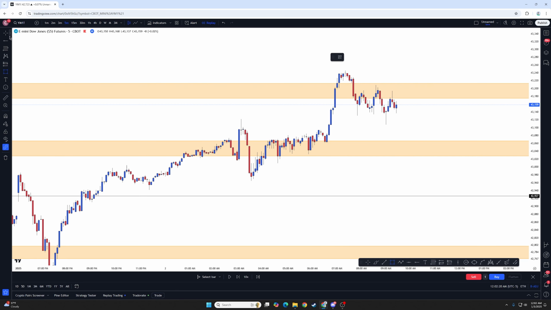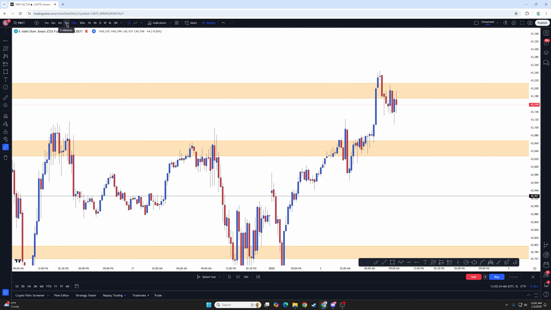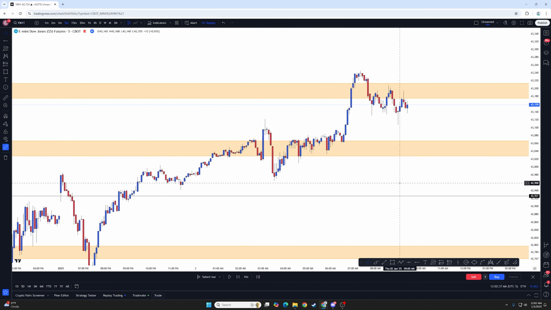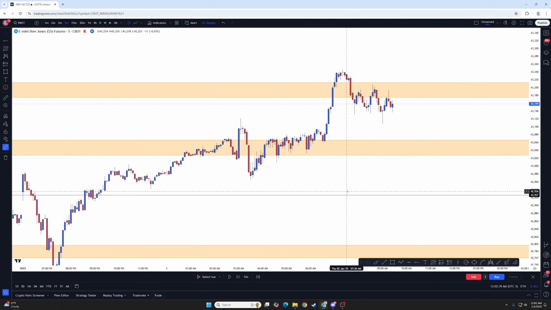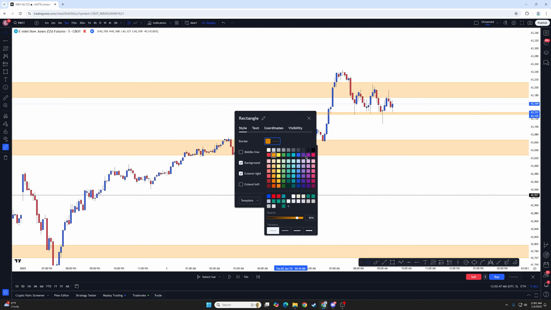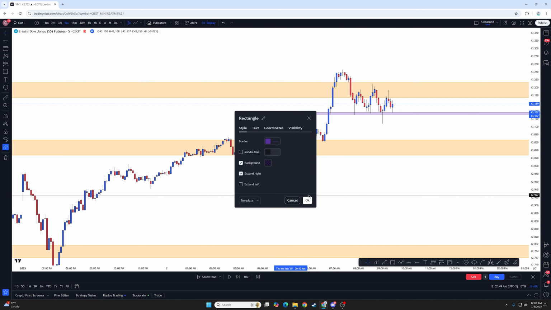There is structure on every single time frame. There's structure on the 5 minute, on the 15 minute, 30 minute, and so on and so forth. Even on the 1 minute there's structure, it's just not as respected. So here's what I saw this morning. I see that we're using this sort of as a support, and I'm just gonna make this another color real quick, just make it purple.